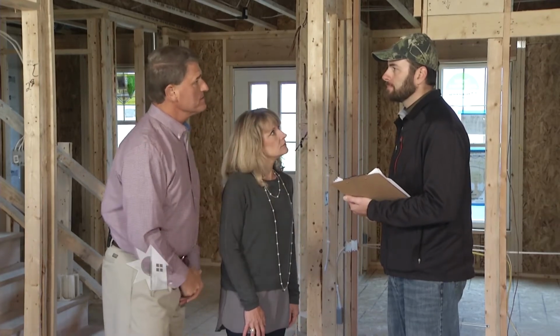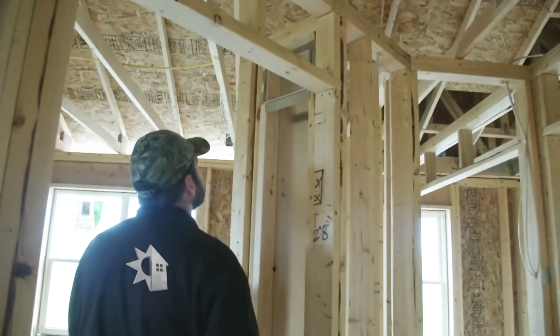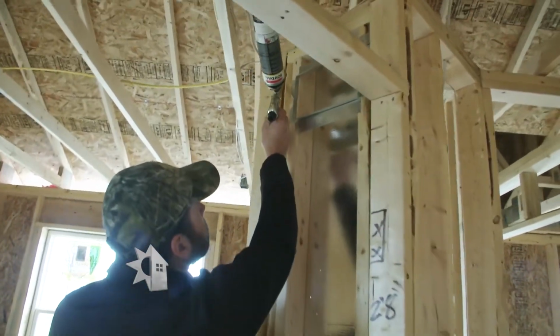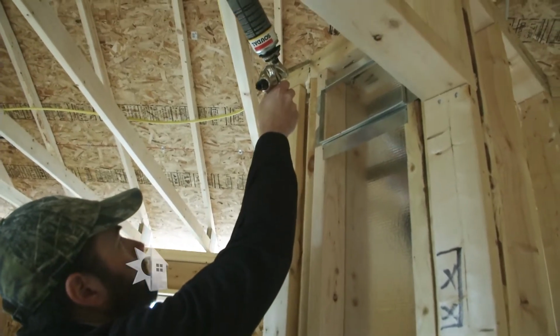So Curtis, when you come in here, then you're looking for holes and gaps up in the trestles and along those things? Yes, construction lumber is not uniform. So there will be gaps regardless of who constructs the house. And that is my focus when I come here at the first stage.